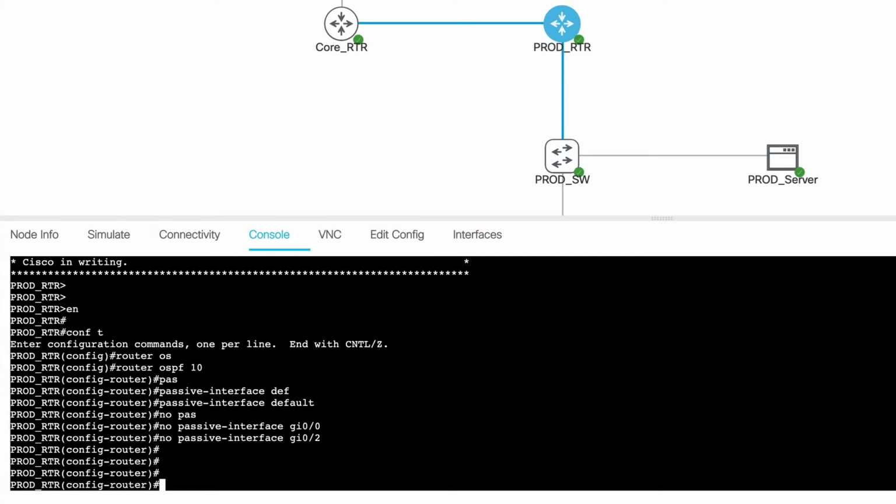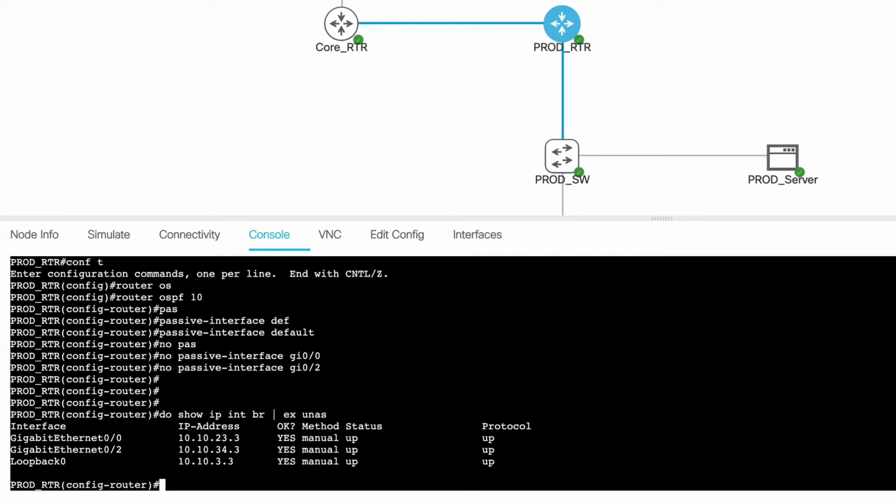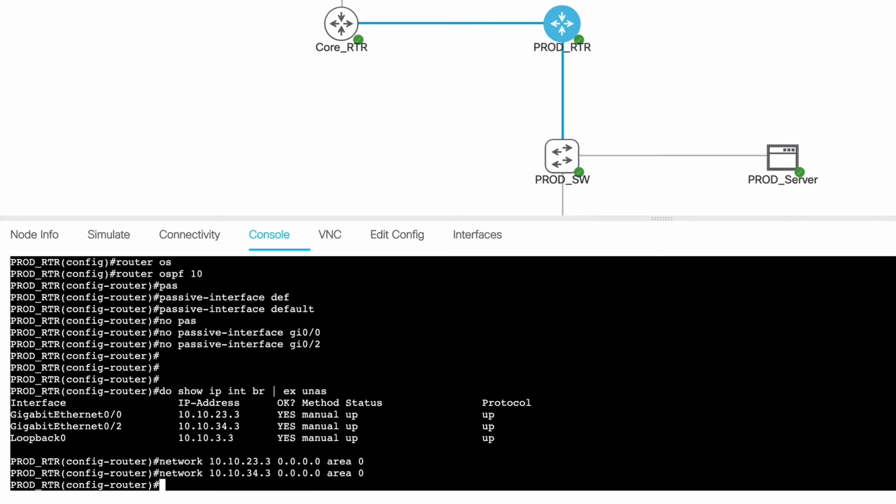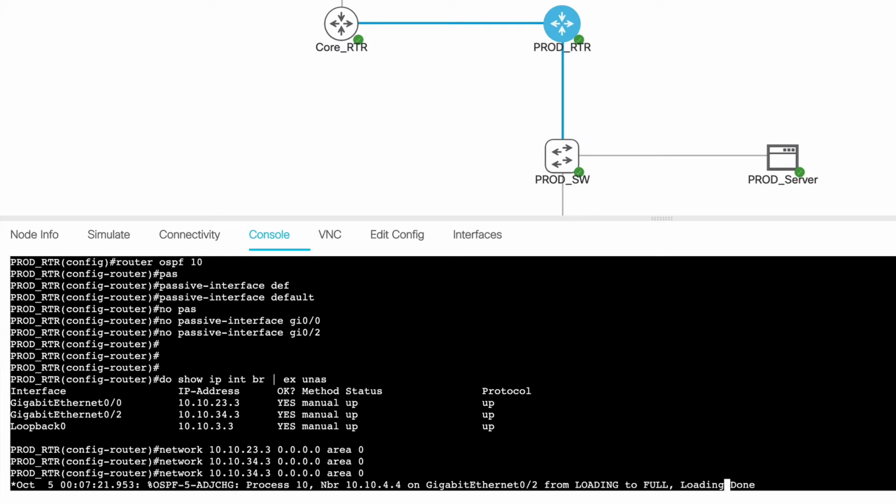All right, now we got to add our networks. Again, I just find this the easiest way to do it, so you don't really have to think about it. All right, there's our links that we have. Again, we have our two link addresses, and then we have our loopback address. And again, everything's going to be in area 0. We're just going to make this simple, easy, clean-cut area 0 for the time being. We can make it multi-area if we wanted to in the future.